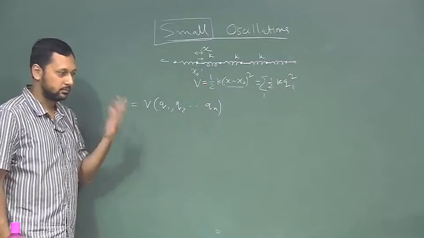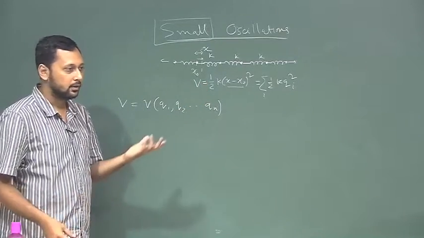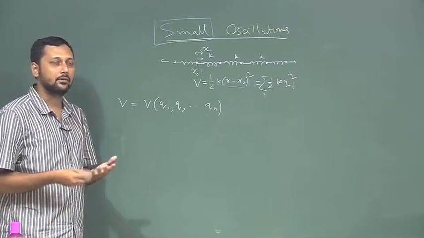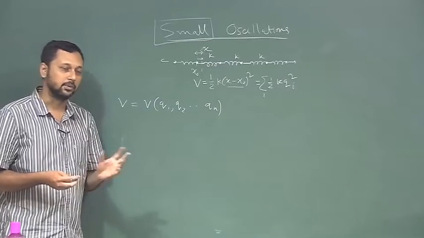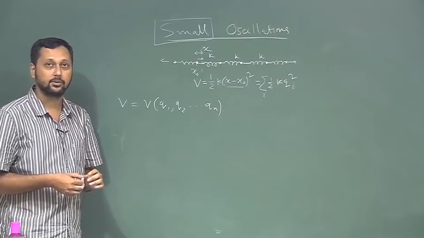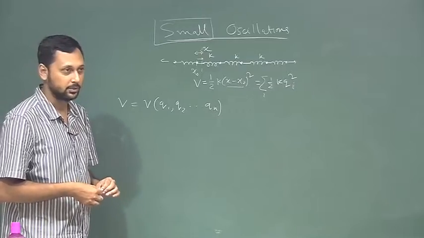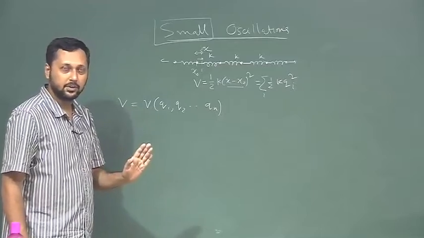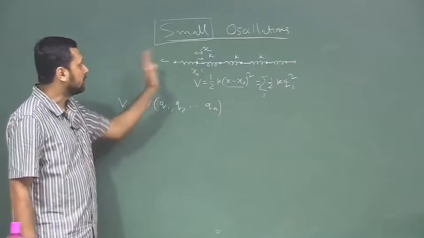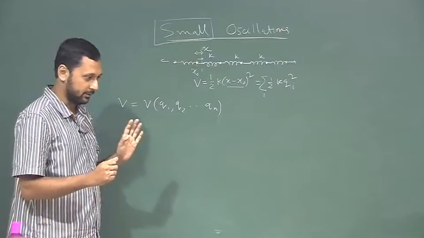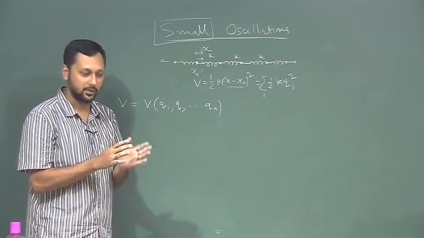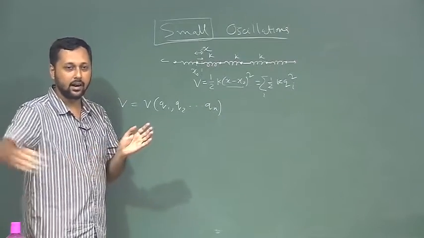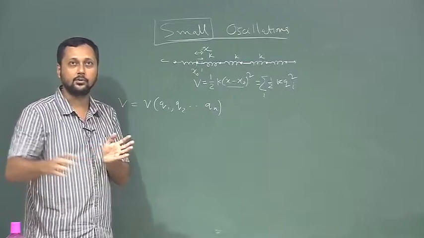Now, n can go very high. We can have 2 mass spring, we can have 3 mass spring, 10, 20, and in the continuum limit, in principle we can have Avogadro numbers. Avogadro number is 10 to the power 23, which is a huge number. But important thing is we are dealing with a discrete system here. If it is a continuous system, this particular model of small oscillation is actually an interface between a small system which is purely classical in nature, and a large system which can be treated as a continuous medium. Okay.